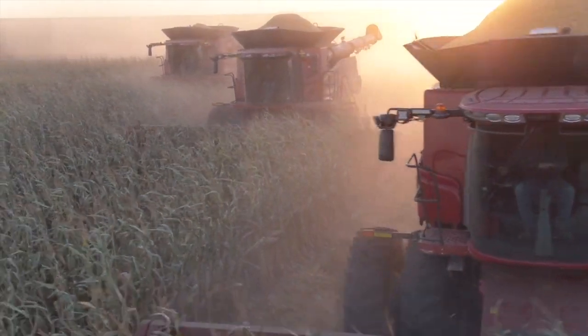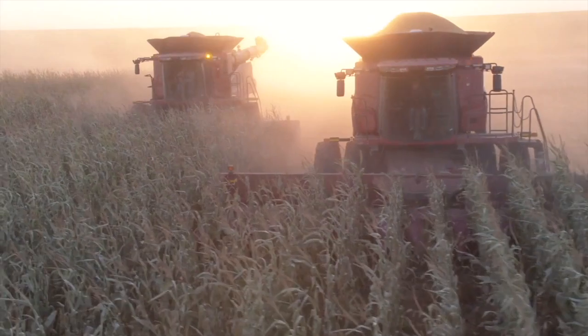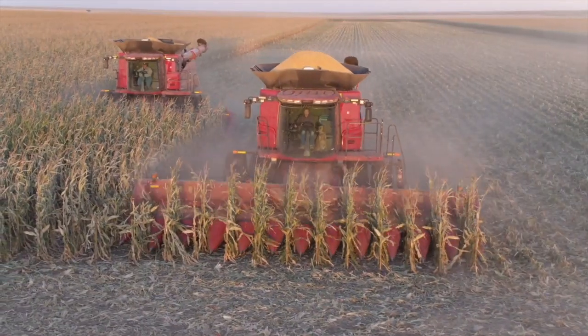Yeah, it's really exciting news for Case IH. We've actually in the past had two apps — one for Farm and one for Fleet. Now we've combined the two into one central location where our producers can actually go to one centralized location and grab all their information out of that one spot. We're really excited to launch this new app at Farm Progress Show.